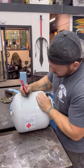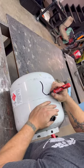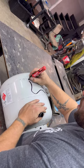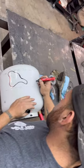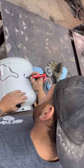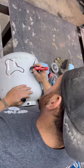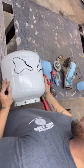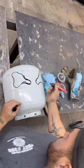So over here, I've done a lot of these, so I already know what I like. I'm going to come over around here. I'm going to come around here. And then I'm going to come up and out over here like that. And then I'm going to come over here for the other eye. And I'm going to come up, I'm going to come down, around, squiggle it up, up, and around, just like that. And then we'll even them up a little bit. So I think it looks cool and the eyes look like this, but you can do whatever you want.